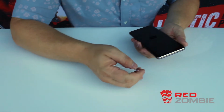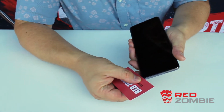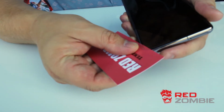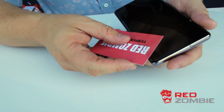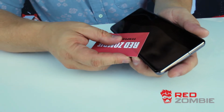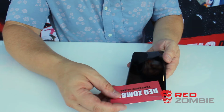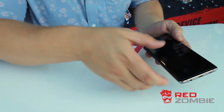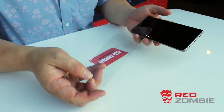So what we're going to want to do is get under one of the edges of the glass, as you can see there. And once it starts to lift, you can pull the glass off simply using a little force and slide it down, go around the edge, and it's off. And as you can see, it's just that simple to remove.